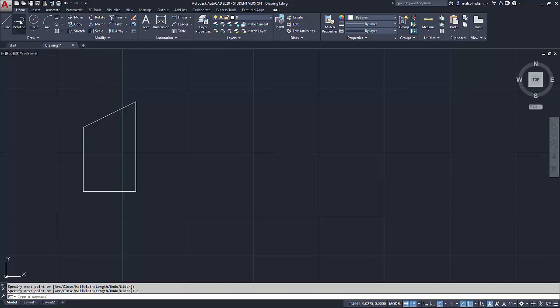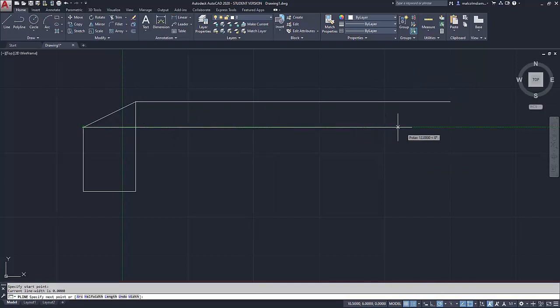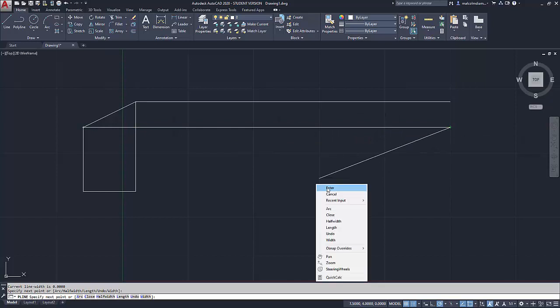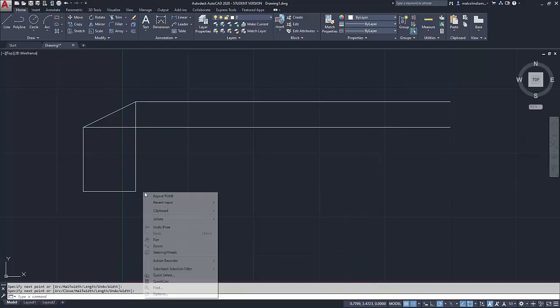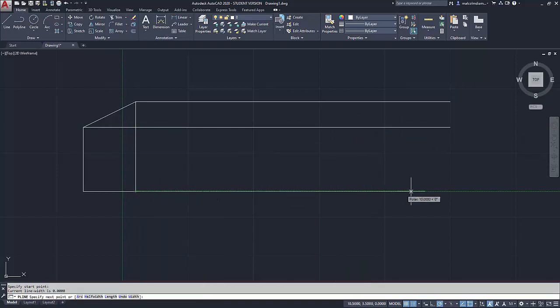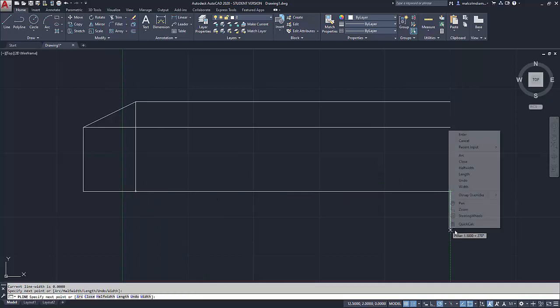So I'm just going to hit polyline, come to the top point, make sure your snap is on. You can see I've got an end point on, and just pull that thing across the screen. We repeat this for the other 2 detailed points. So that's going to be our lower level section, and then this one's going to be our baseline.